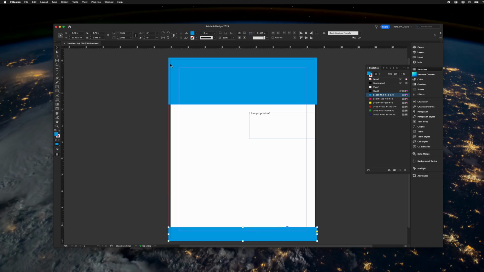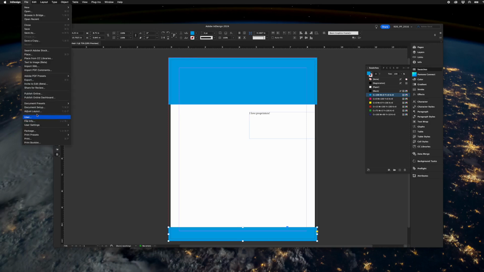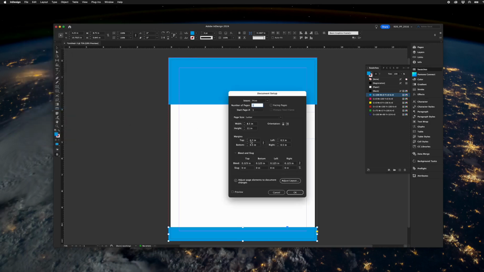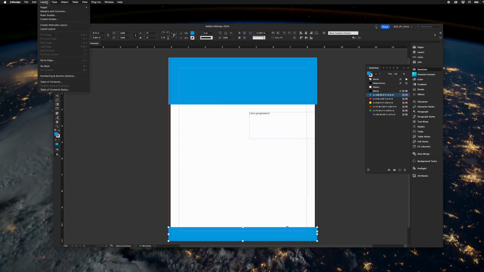To make sure that the bleed ends up in your PDF, it has to be built in here, and the object that you want to bleed has to go all the way out to that red bleed line. And just in case you're not familiar, this inner line appears from the margins in setup, right here. It can also be adjusted in the Layout tab.